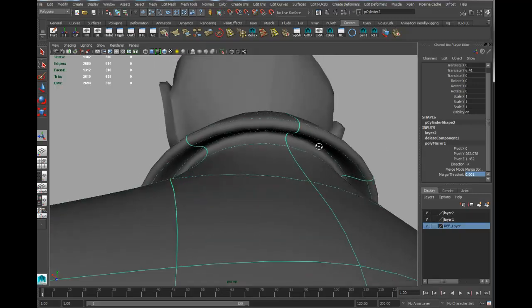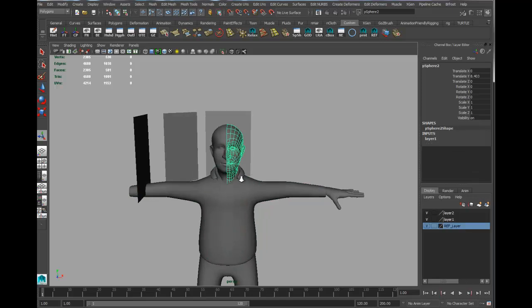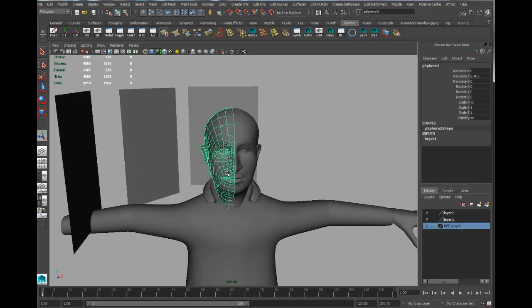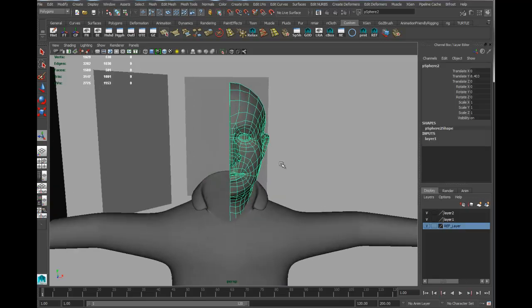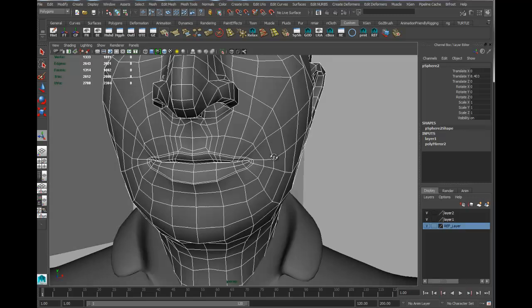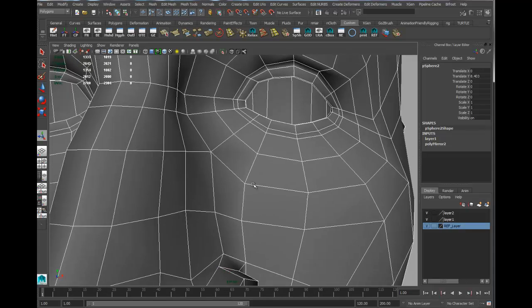That looks suspicious. Okay, I'll leave that alone though. I can do the same thing on my face, so you can do it however you want. I can take these two pieces, or I can take this, delete it. Actually, I'll do the mirror thing. Mirror geometry! Because I'm hoping I'll find some problems. And I don't see them right away.